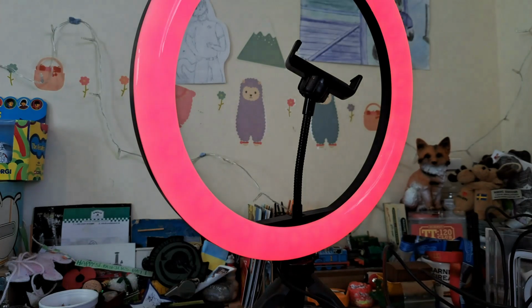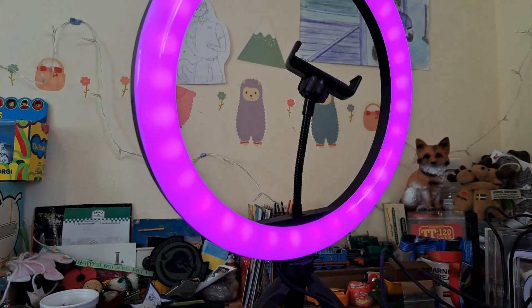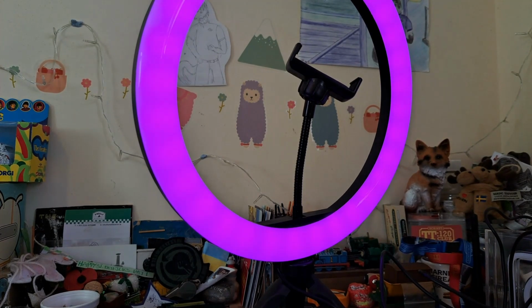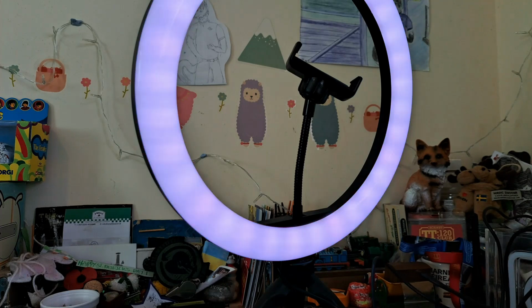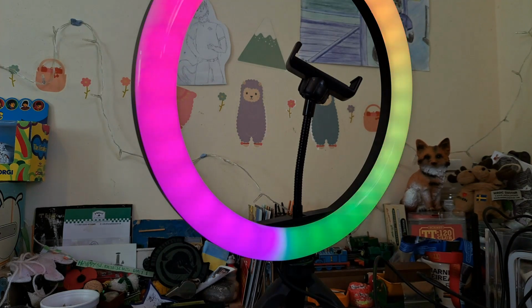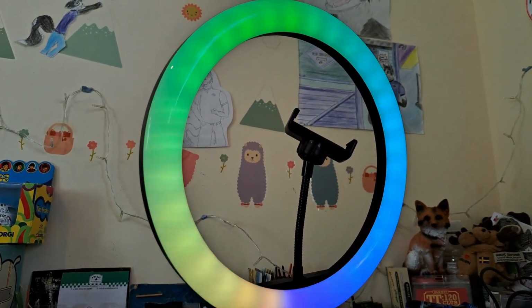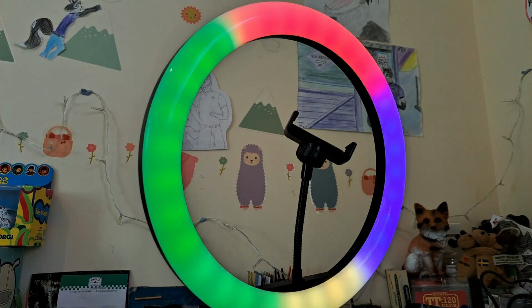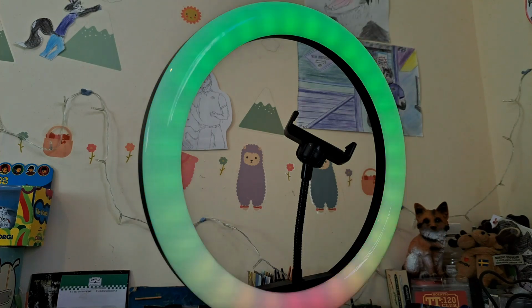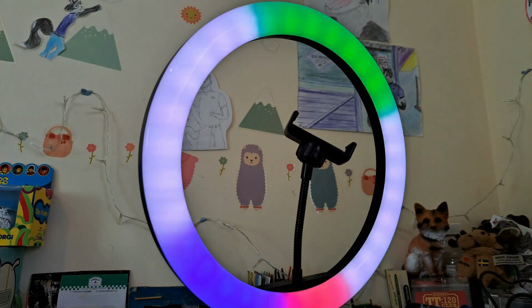You've got orange, red, purple, different shade of purple. It's coming up slightly different on my camera. That's very strange. Okay, blue, light blue, lighter blue, turquoise, white. Ooh, well, that's kind of cool. I'm not entirely sure what I'm supposed to use it for when it's doing that, other than an interesting mood light. What else is there? Sort of disco-y light, like a loading thing. That's nice. I like those colours. Look at that.